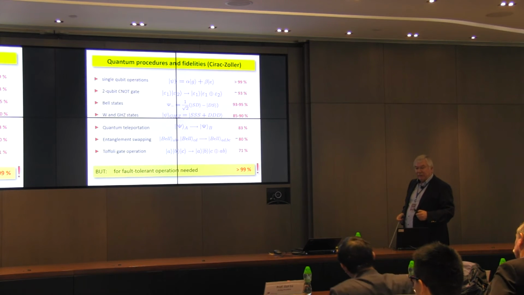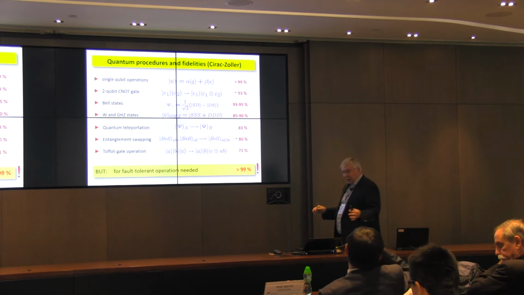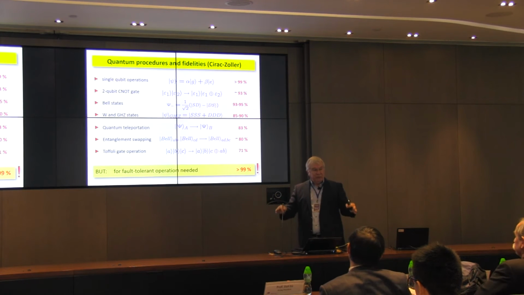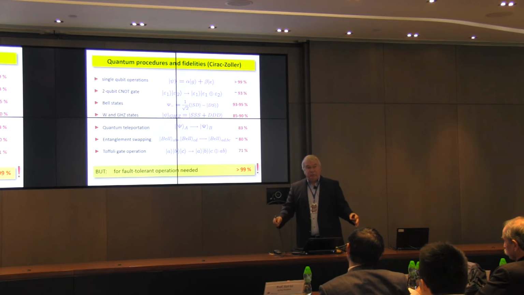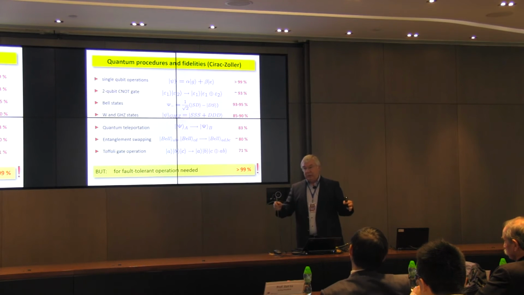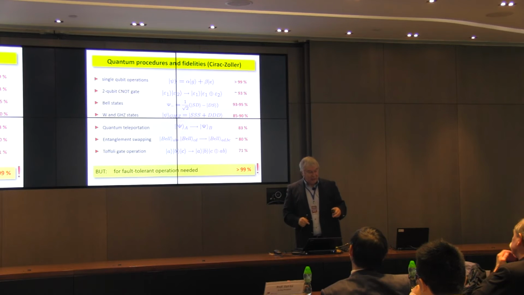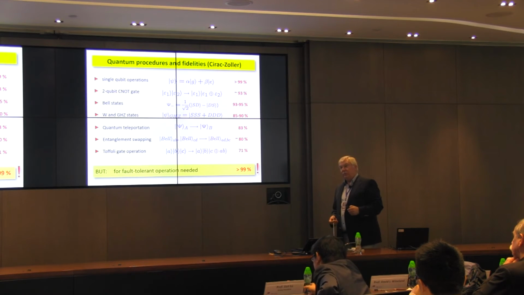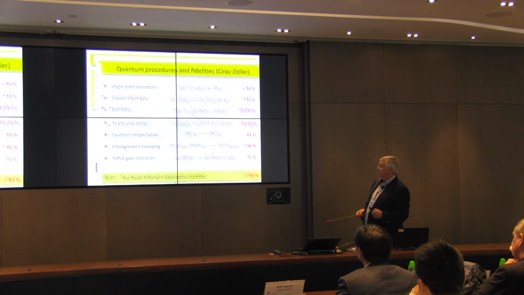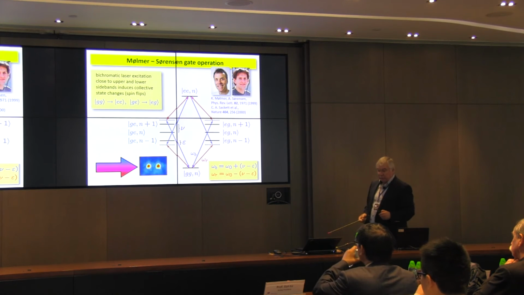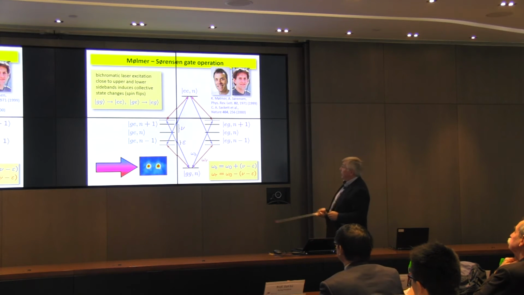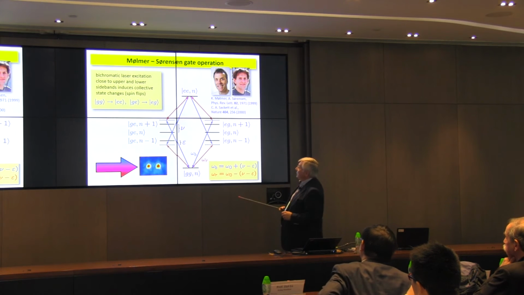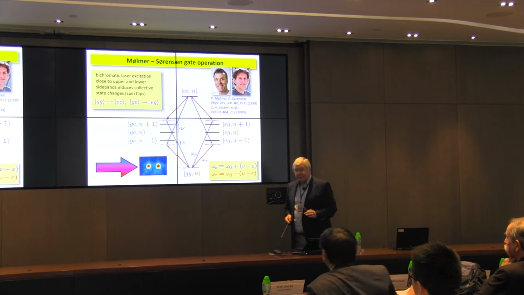Now we traced it simply back to the fact that during the Dirac-Sola operation, we not always ended up in the ground state. Remember, that was one of the conditions that went into the Dirac-Sola idea. And we could not prevent this. We never are ideal in our operations. The question is, can we find out a gate operation which is less sensitive to residual ground state excitations? And this is what we investigated. This was an idea that was put forward by Klaus Mølmer and Anders Sørensen. You see the people here, and it was first measured in Dave Wineland's lab, in this work by Cass Sackett in 2000. What is the basic idea behind that?